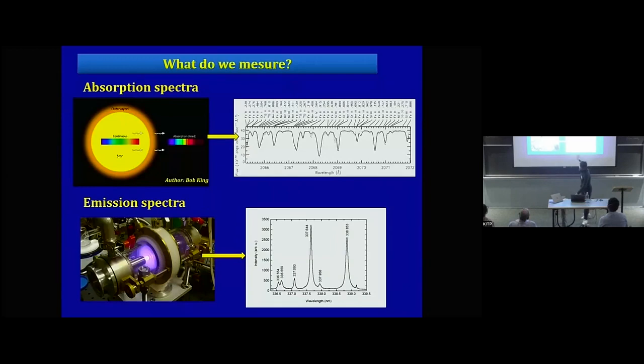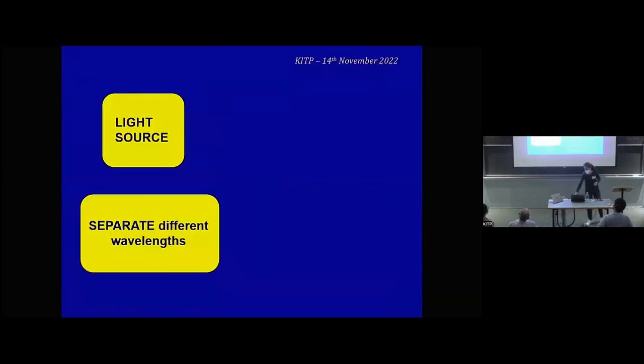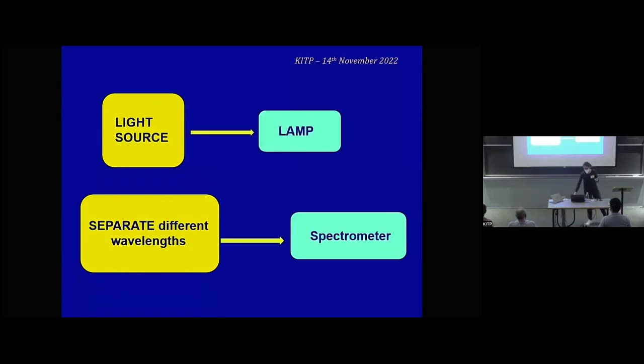So to obtain this spectra, that is what we are going to use to measure our data, we need 2 things. We need a light source, because you have the light coming from your white dwarf or from your star, but we don't have it, we need to produce it. Once we have it, we need to separate it into its different wavelengths so that we can get a spectra. So we need 2 things. We need lamps and we need a spectrometer. So let's have a quick view about the different kinds of lamps and instruments that we have.